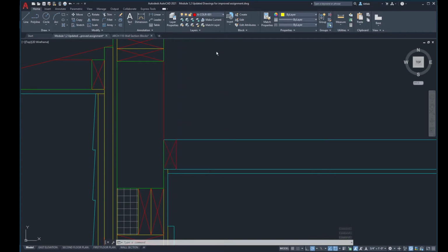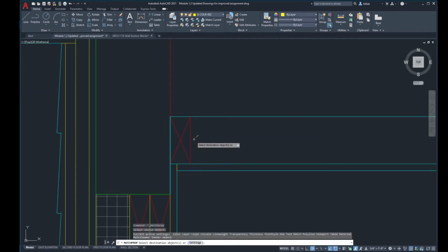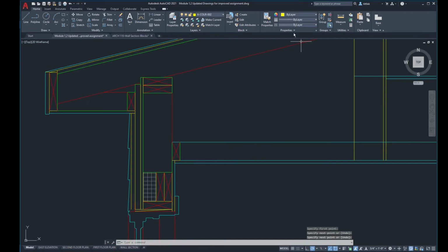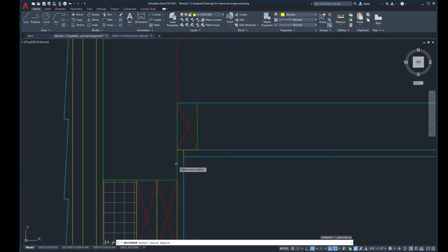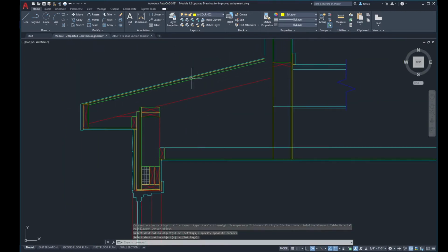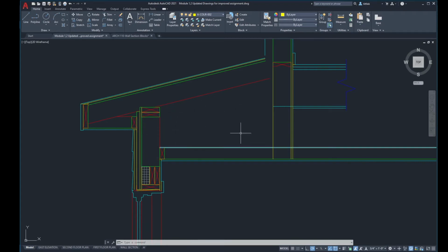My layers are really slowing down. All right, then this becomes cavity. So right now I'm doing my line weights as I go. So that becomes cavity. So you can kind of see the outline of this cavity in here. It's like our roof sheathing, the back side of our finished fascia, the top side of our soffit, all around this framing, and down in here. And actually, this soffit cavity meets up with our wall cavity.